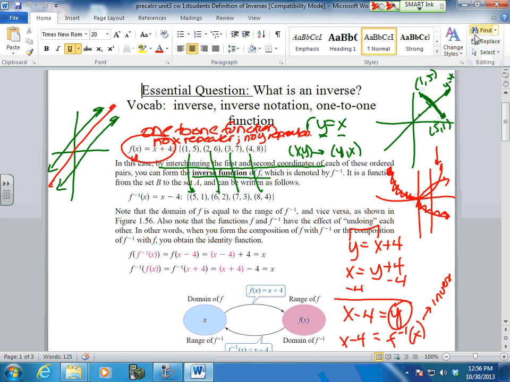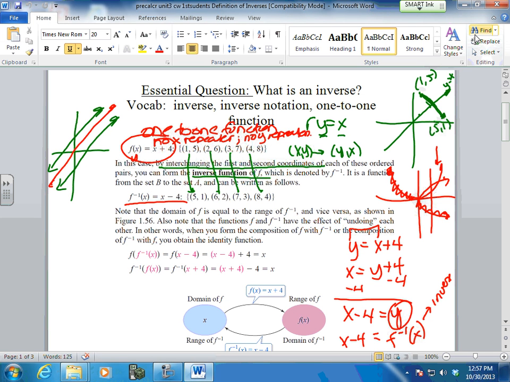You know how you do sine to the negative 1? Sine to the negative 1 is your inverse. F to the negative 1 is our inverse symbol. The one on this paper is a little bit more involved, but it's the same process. You follow the same process every time. So isn't that how they came out with their new function? Now your calculator draws inverses for you. But it only draws a true inverse. It doesn't know how to restrict a domain unless, of course, we tell it to. But it will draw you an inverse. And we're going to take a look at that in a little while.